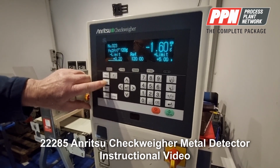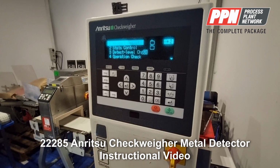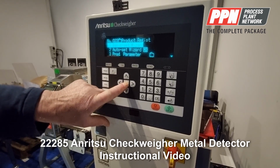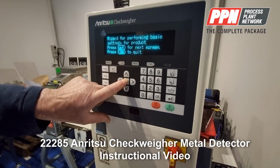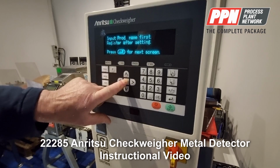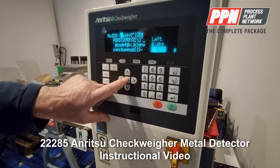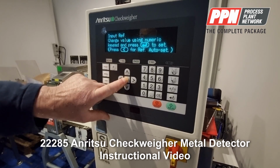Now, if we go into the menu key, press menu, product registration. So we're setting up a new product. We press enter. Basic set instructions. Wizard. This will take you through it. Read the screen and do what it says to do. So, in basic settings, press that for the next screen. Input product name first. So then you put your product name, you just run through all of the letters and the numbers, and press end to end it.